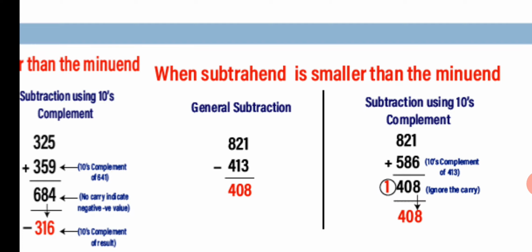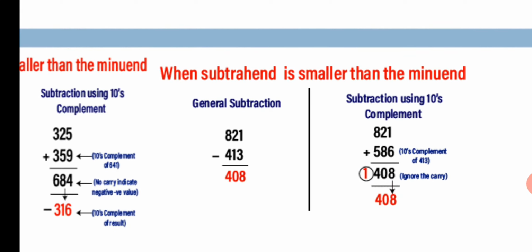Actually there is a mistake. You have to change here. It's a mistake because 10's complement means you have to add the value, isn't it? You have to add up one more value. So there is actually a spelling mistake over here. You have to consider it as 587, not 586. Okay. See, you can check that. 6 plus 1 is not 8; it is 7, isn't it? So they have made one mistake over there. You have to consider it.